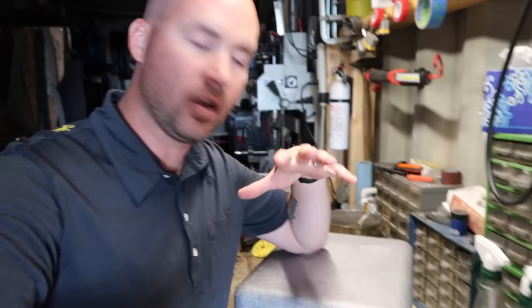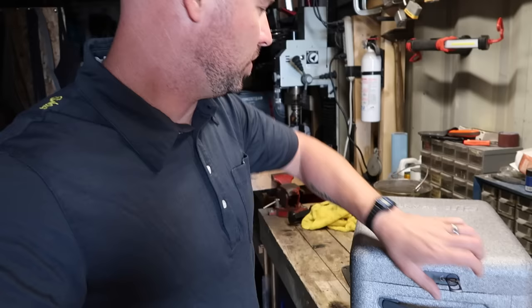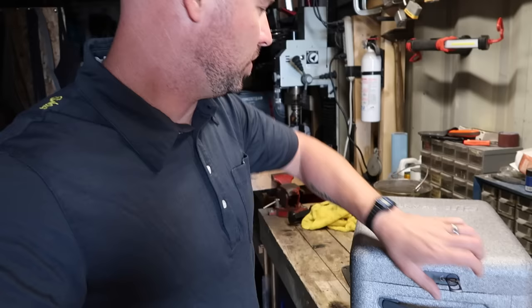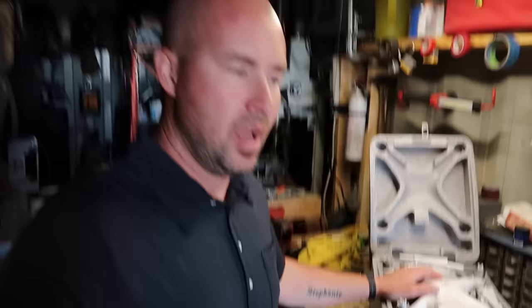Before you get all excited and tell me this is a drone — I beg to differ. This is not a drone, this is a flying camera. This is the Phantom 4 by DJI. You may have seen these before. Casey Neistat — I really like his vlogs, totally different lifestyle and person than me, but somehow his content is very interesting. He does a good job at making stuff interesting to watch. He's done a lot of stuff with the Phantom 4.